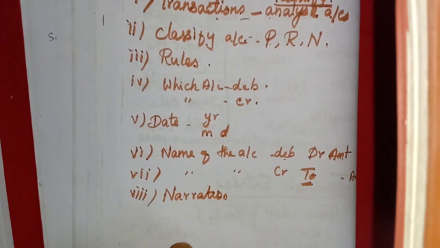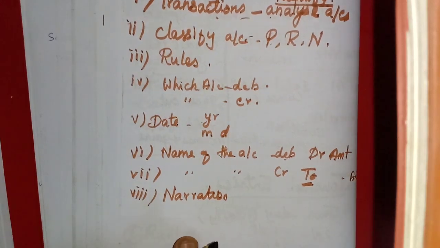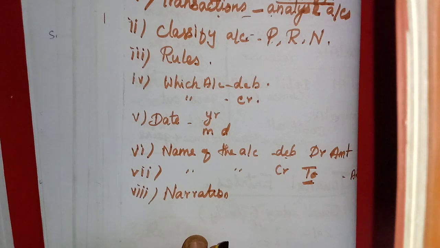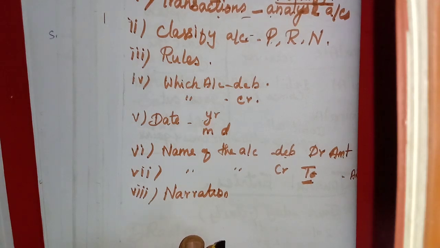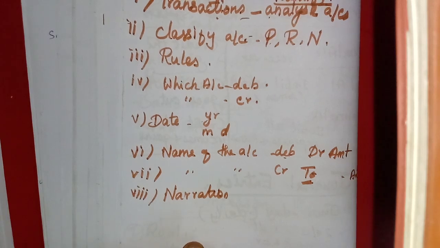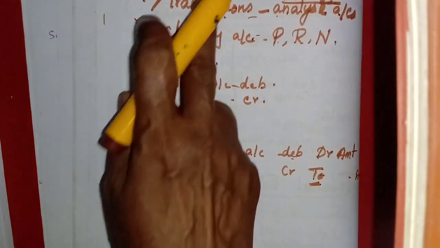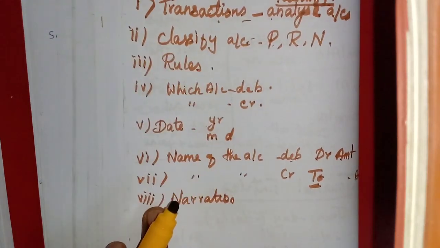Now the theory portion we have learnt, how to prepare a journal entry. I have given an example also with one transaction. In the next class we will learn with many transactions. Some kinds of entries are also available; that also we will learn in the next class. Only 2 pages I have taught you, and the steps is one of the 2-mark questions.